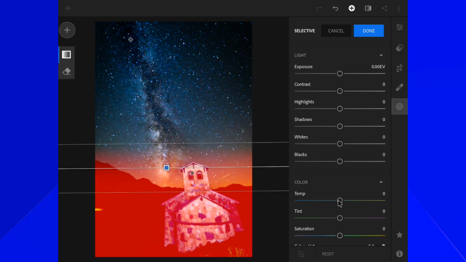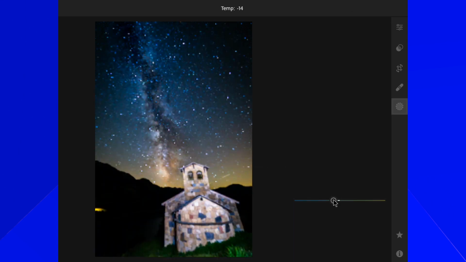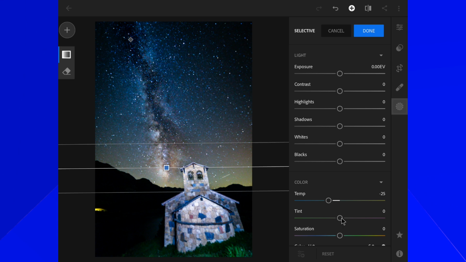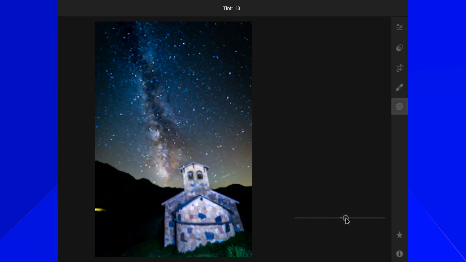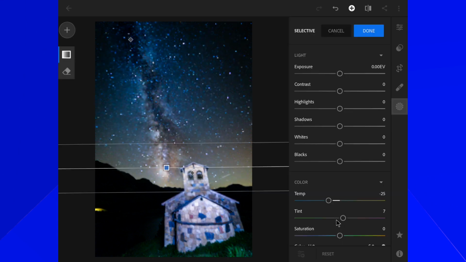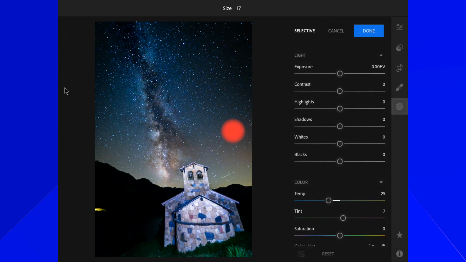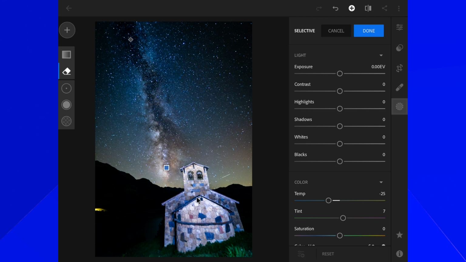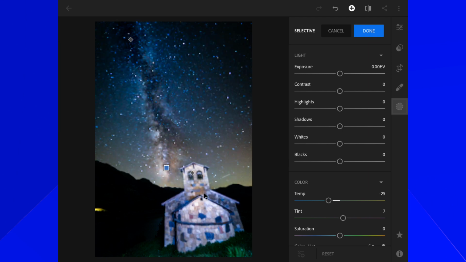So let's remove this yellow. There we go. And actually it's way too green, so I'm going to do this. As you can see, the small chapel is getting a little bit weird, so I'm going to use the brush to paint out from the church itself.